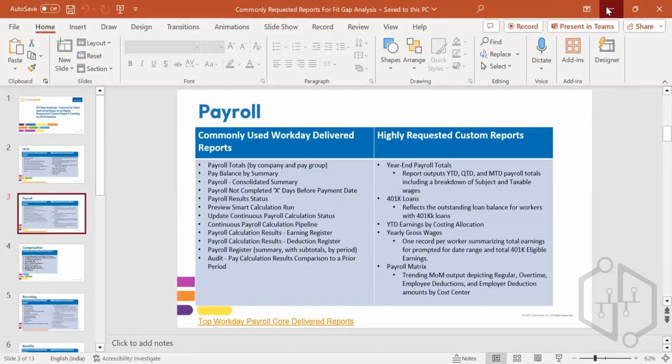What are the reports Workday offers? Workday offers reports you can see in the left-hand side column. If you want to see any other reports apart from this, you just need to search with different keywords like loan, payroll, pay. These are the keywords you need to use to find Workday standard reports.